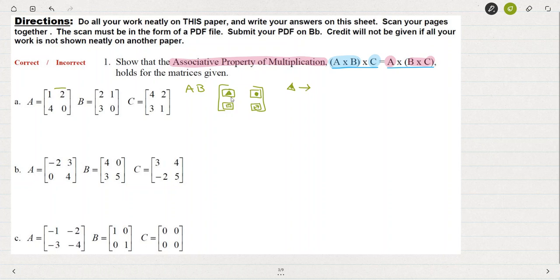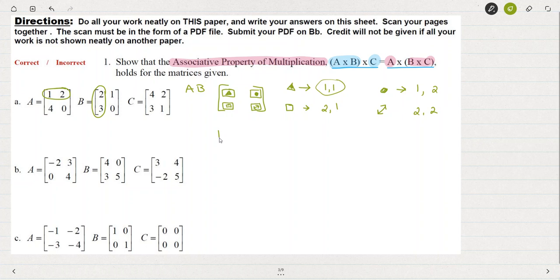To get this triangle, the element is in, notice that it's in row 1 and it's in column 1, right? The square is in row 2, column 1. The circle is in row 1, column 2, and that line was in row 2, column 2. So to get this element, this row 1, column 1, what I'm going to do is use from the first matrix, row 1. From the second matrix, I'll use column 1. And that's how I'm going to get the new element 1, 1, the new element triangle.